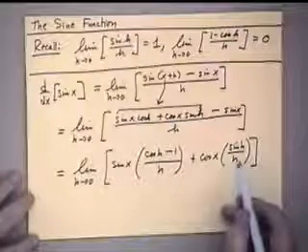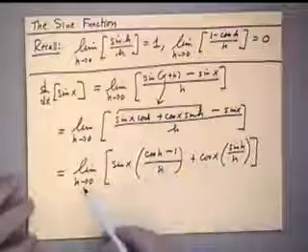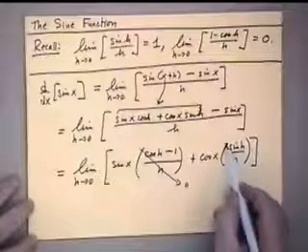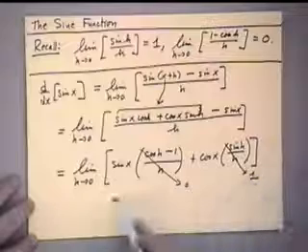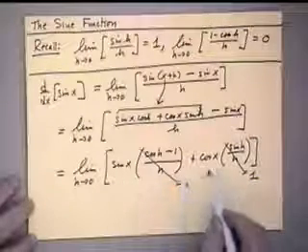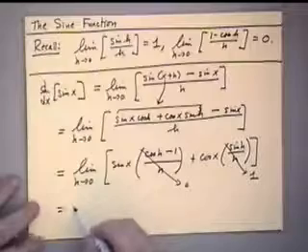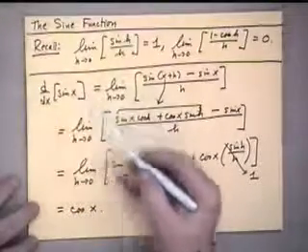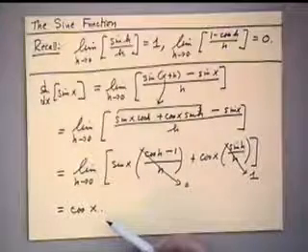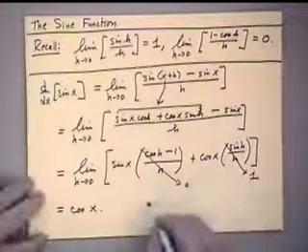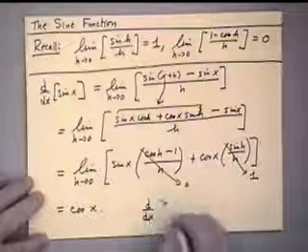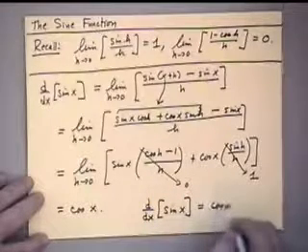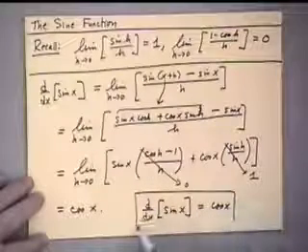Now, of course, you recognize both of these. This limit, as h goes to 0, goes to 0, and the second limit, as h goes to 0, goes to 1. That means this first term is 0, and the second term is now just cosine x. And lo and behold, we have discovered that the derivative of the sine is simply the cosine. Nice and simple. In fact, we can write it out as a rule. We can write the derivative of the sine of x equals the cosine of x, as simply as that.